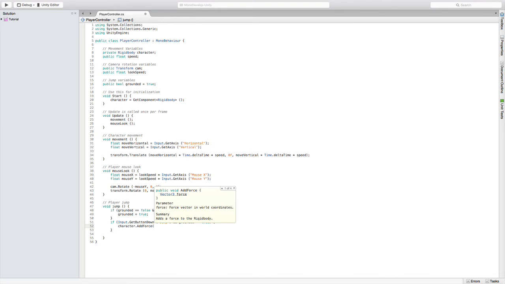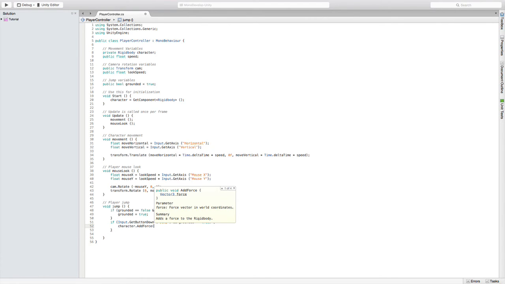You could use the add force maybe for a space game where there is no gravity, and you add a force to the object. It will just keep going because that force is continuously applied to it. That's one example. However, I wouldn't recommend using add force for normal characters for moving them in the game, except for the jump function, because we add the force upwards and then we have a rigid body attached, so it will start to go down and it will touch the ground inevitably because the force is not strong enough to keep it up forever.